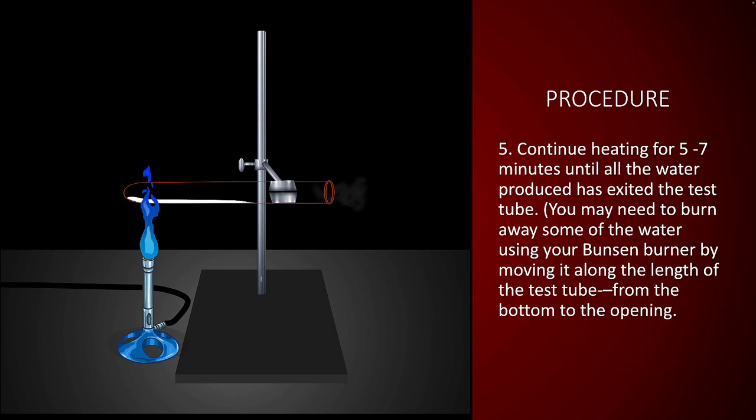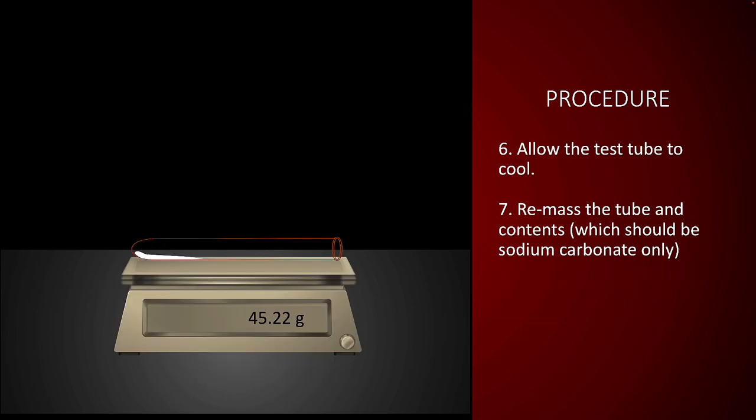You'll continue heating the test tube for 5 to 7 minutes to continue the decomposition reaction. You may notice some condensation forming on the end of the test tube from the reaction, but be sure to burn this off using your Bunsen burner. You'll allow the test tube to cool, and you'll re-mass the test tube and its contents, which at this point should only be sodium carbonate.